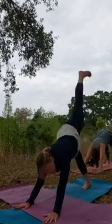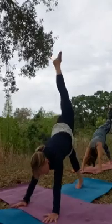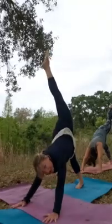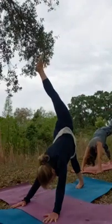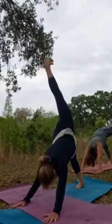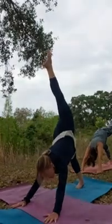Inhale, right leg rises up high. Lift it, reach it up towards the sky. You can rotate that ankle one way, then the other. And just point the toes and reach and lengthen, squaring up the hips.